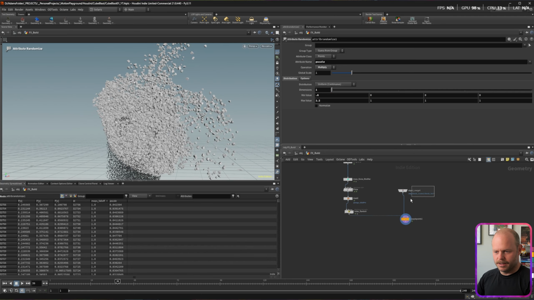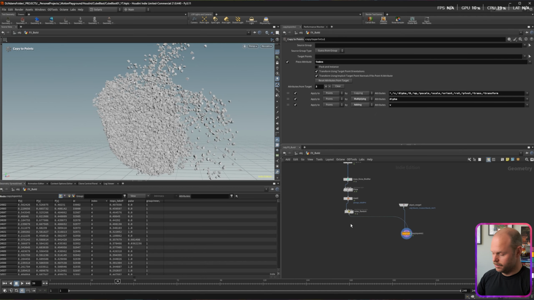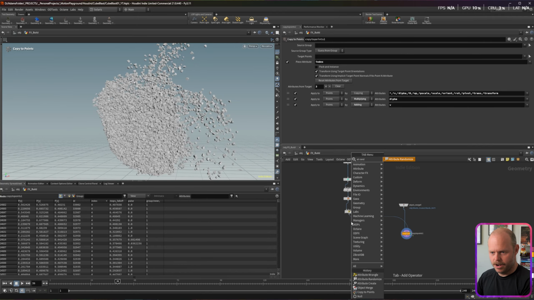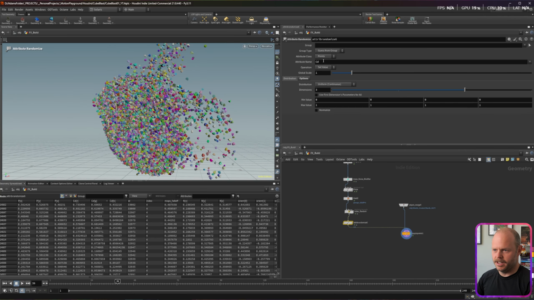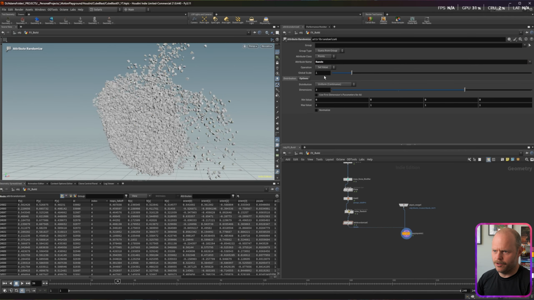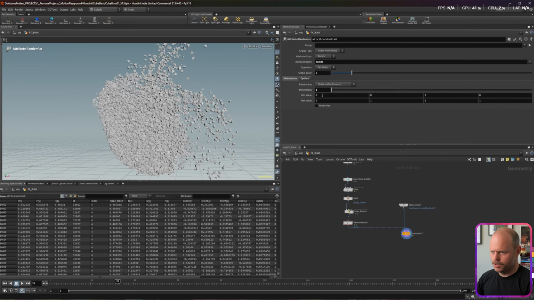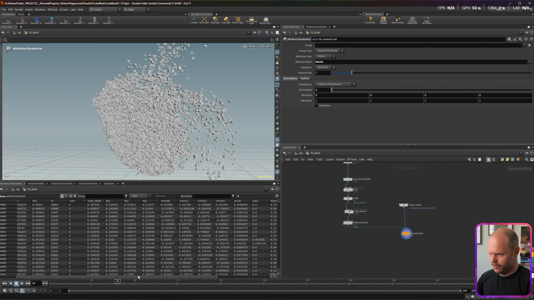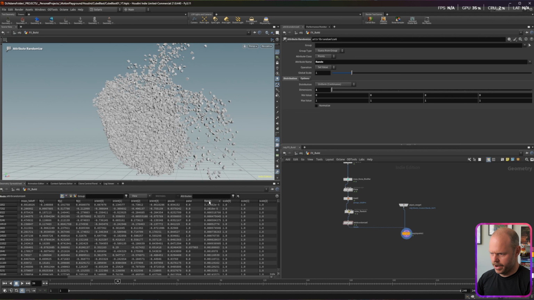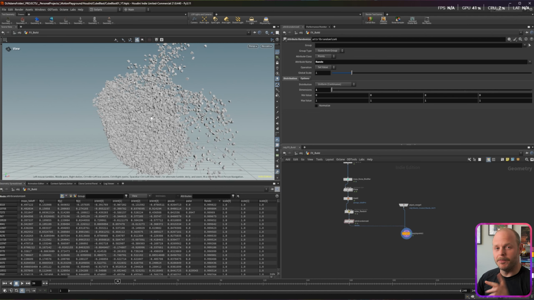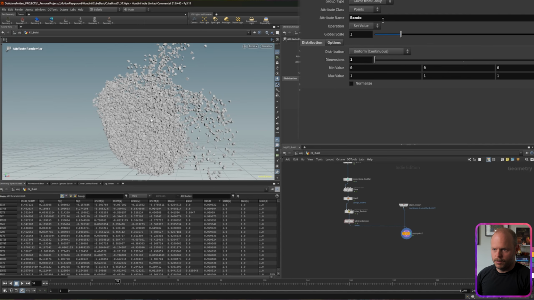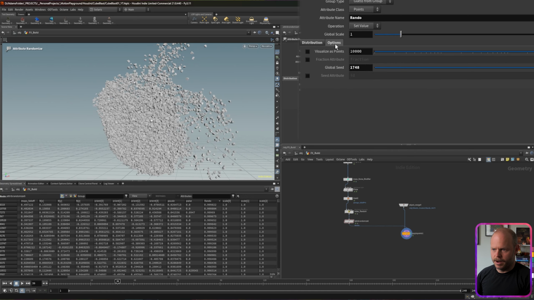And now one more bit of housekeeping that I always love to do as well is attribute randomize, not CD, but this one's just going to be called rando. And I want it to be a 1-dimension value between 0 and 1. We come here, you can see rando. We just have a value between 0 and 1. Cool. And that'll come in handy in our texturing. And we obviously have to make sure that the randomize is on seed attribute as well. So we get that random number on.